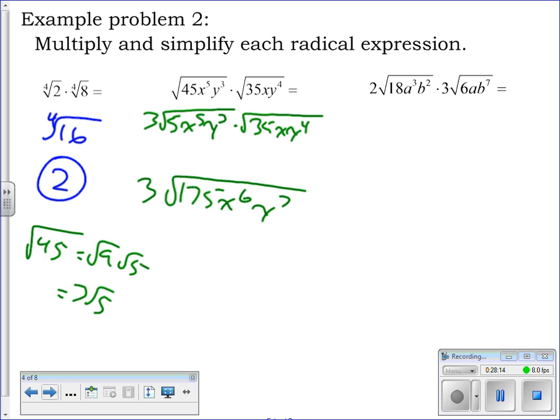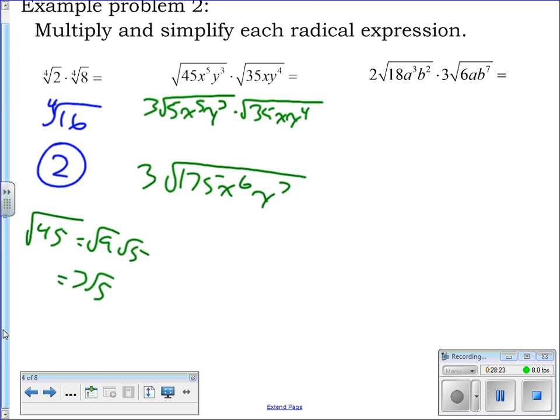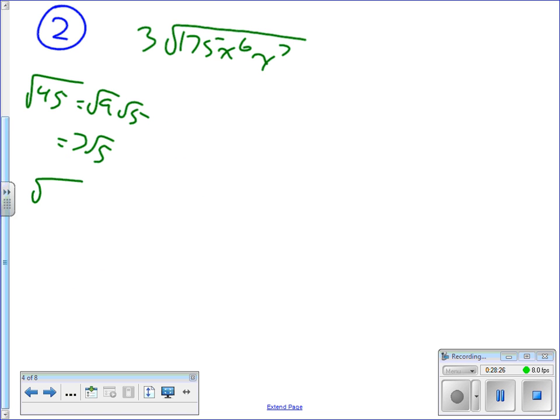All right, let's take a look at what we got going on here. Square root of 175. Give myself a little room to work here. The square root of 175 is the square root of 25 times 7. If a number ends in 00, 25, 50, or 75, it's divisible by 25, and 25 is a perfect square. What's the square root of 25? 5. So this is 5 root 7. Root 7, not 6.